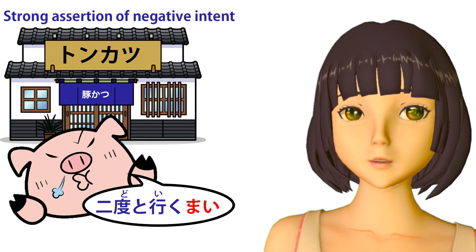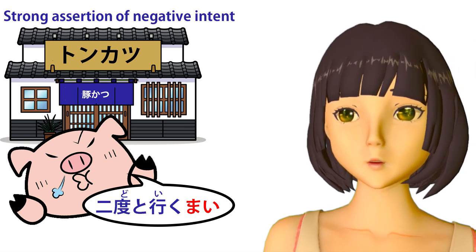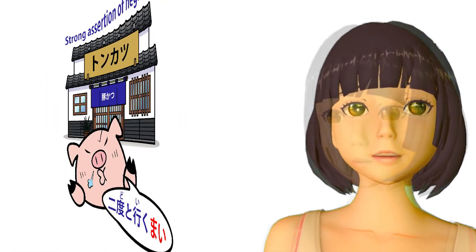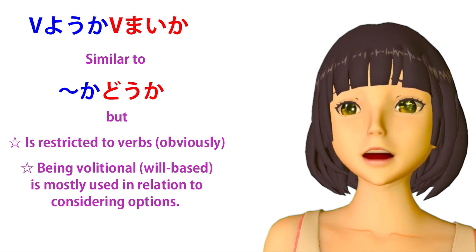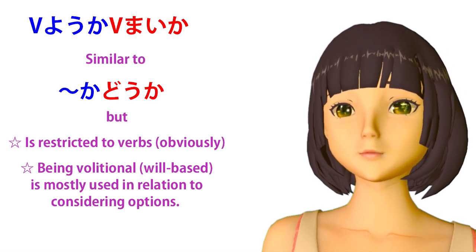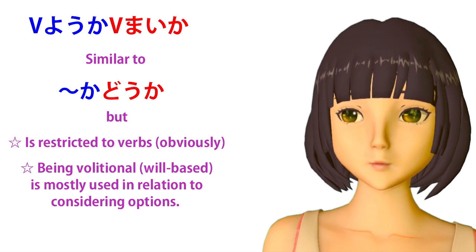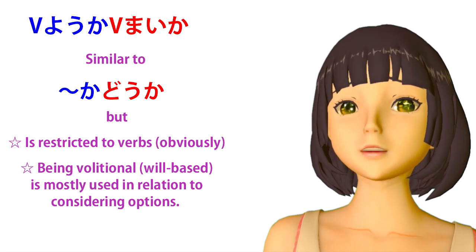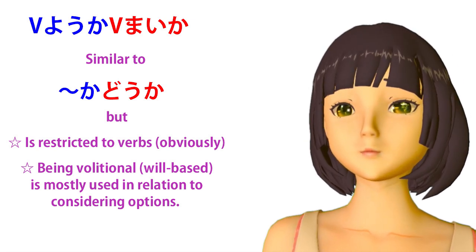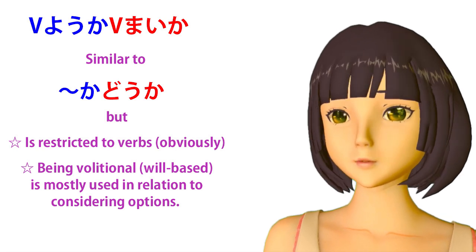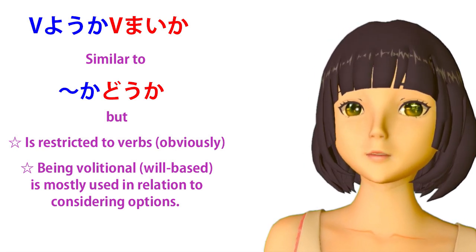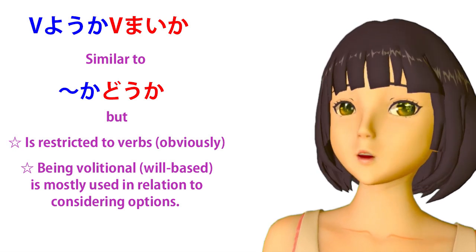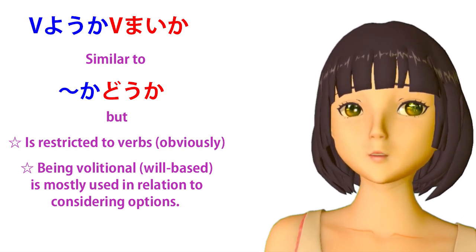Now, beyond these two uses, there are also a couple of other common constructions in which mai is used, and you're pretty much certain to hear these. One uses the positive and negative volitional forms together, meaning whether the verb is done or not. So, for example, iko ka, ikumai ka means whether I go or not. Now, this is very similar to the construction that we've talked about before and that you probably know already, iku ka dou ka, which means literally whether I go or how, which in more natural English would be whether I go or what.